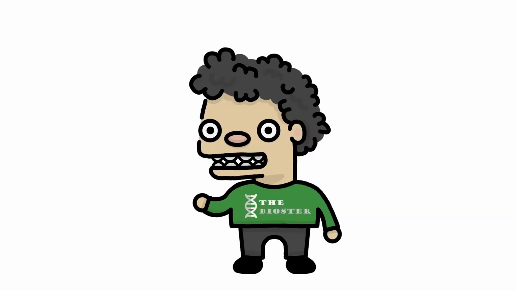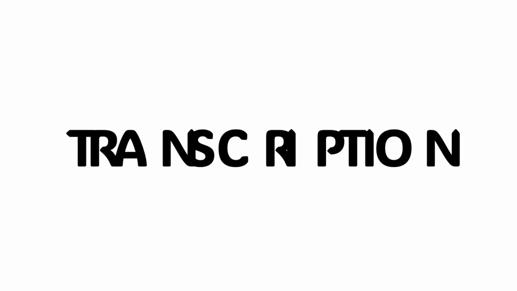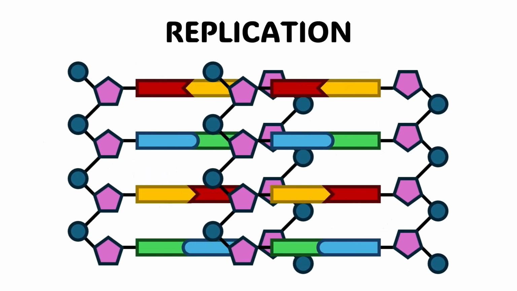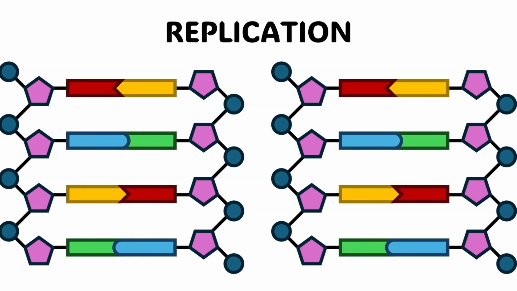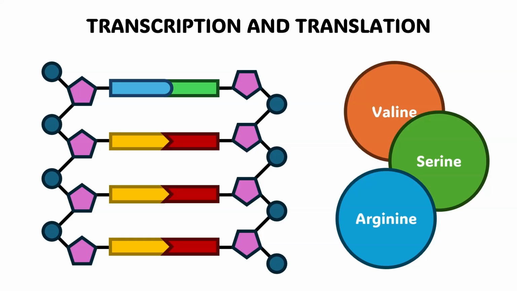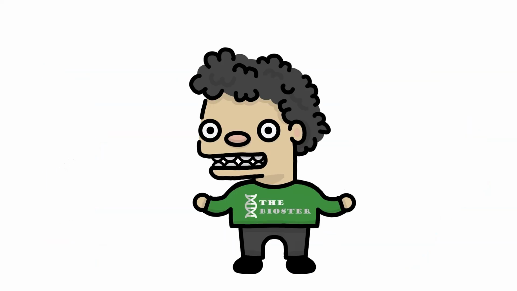There are three basic steps of molecular biology: replication, transcription, and translation. In a nutshell, replication is the process through which DNA makes copies of itself, while transcription and translation are how proteins are synthesized to fulfill instructions of the DNA. To go deeper, we need to know the structure of DNA and RNA.